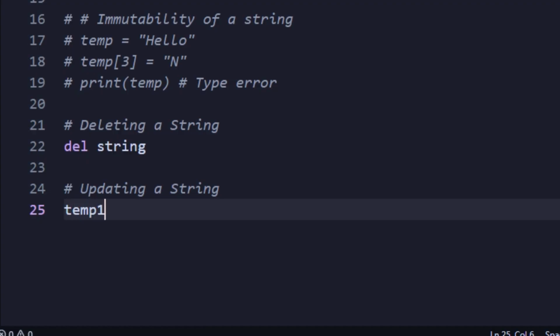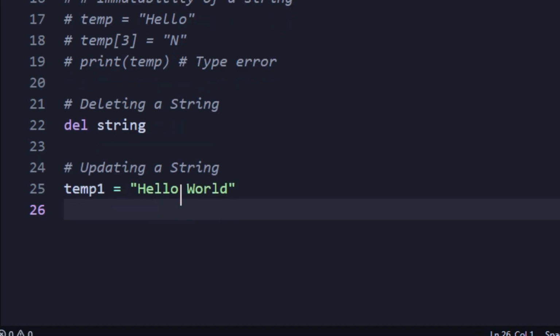Okay, so let's say I have a variable temp1, and let's say hello world, and let's say I have temp2, and over here is 0 to 4 and this is 5.